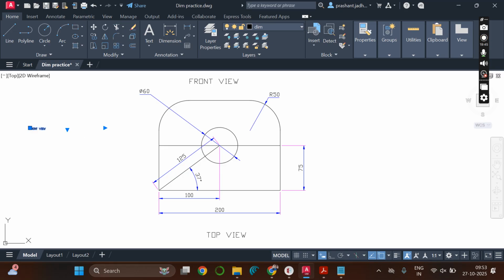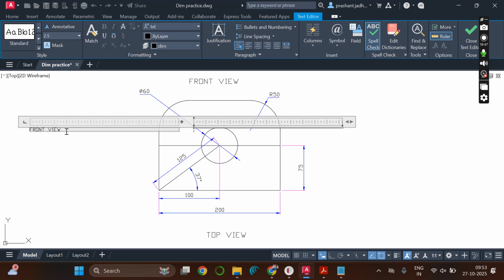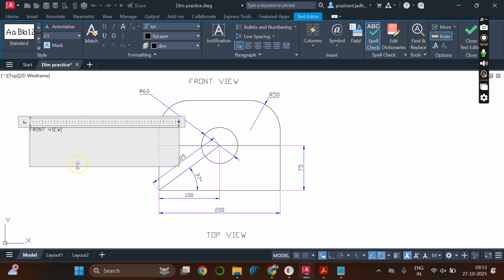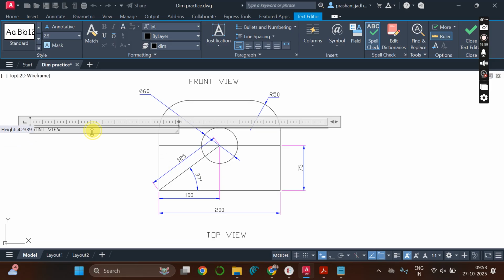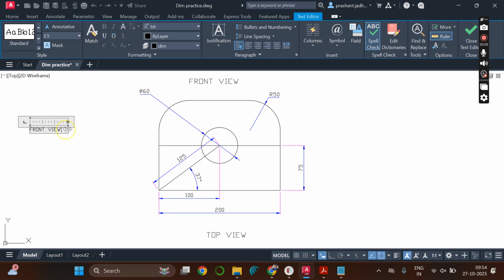Not Enter, you can do Control Enter. If you do Enter, then it will go down and try to create a new line. If you want, you can drag it down and type any paragraph you want. You can reduce its size also.